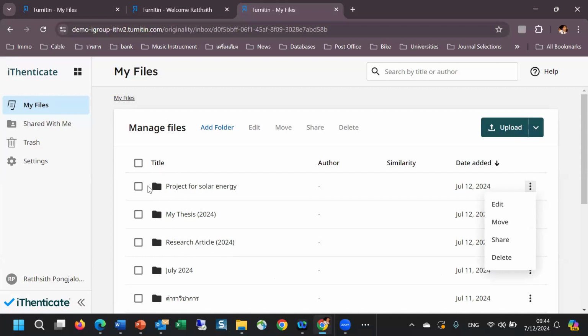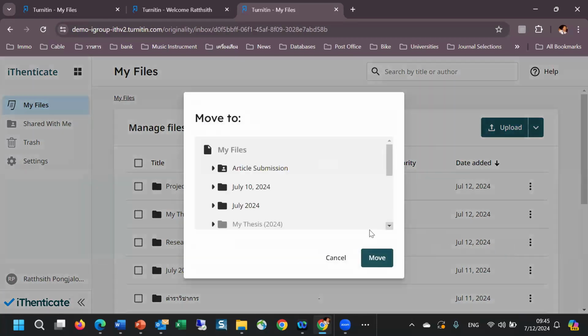You want to make projects the main folder, my thesis a subfolder, and research article a subfolder under the project for solar cells. Easy. Put the mouse over this, click move, and move it to the project for solar cell.